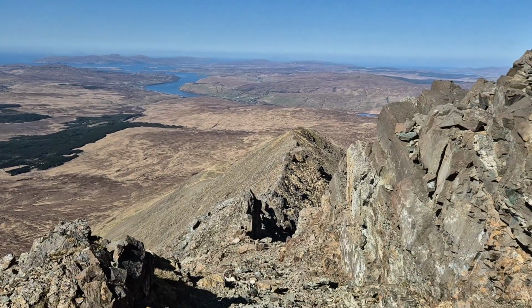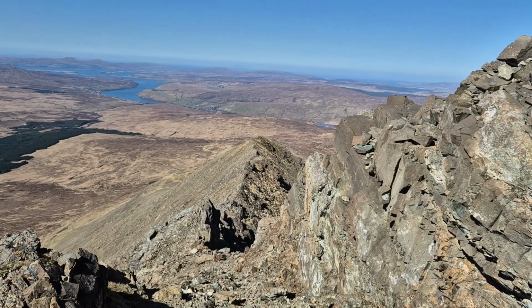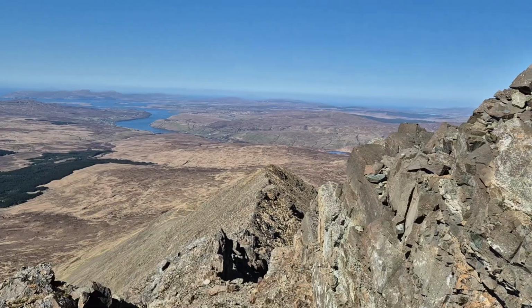Hello, so a little update. I'm heading back down off Frithe via the northwest ridge, kind of staying off the ridge a little bit, following the bypass path down the three sections, simply because I find it easier on the descent. A nice little exposed section coming up, so I'll go across there and then apparently down the back of that one and then off to the right. It'll take me back to the main track.